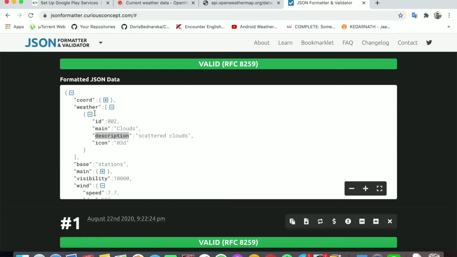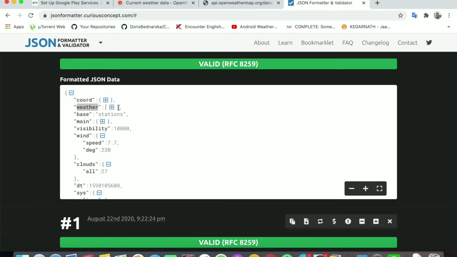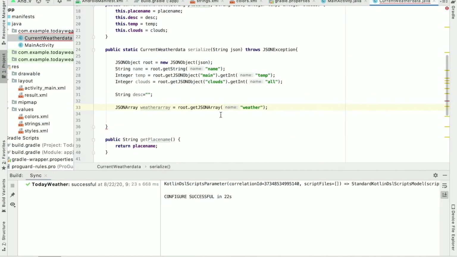In order to get the description, we have to access weather first, and these square brackets indicate an array. That is why we have taken a new array, weather array, and weather array is itself inside the root. Root is our JSON object.